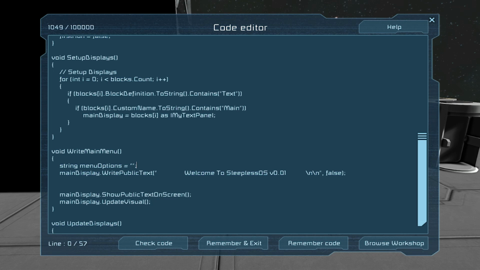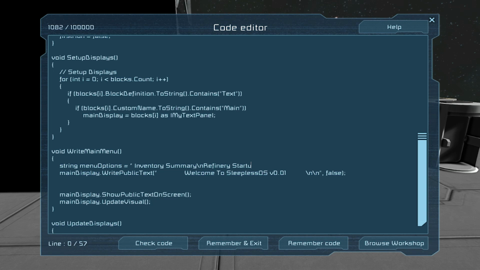Menu options. We don't have to make it equal 0, actually. We'll do inventory summary, new line, and then let's see, what's another one? I don't have all the functionality planned out. Let's just set this up.